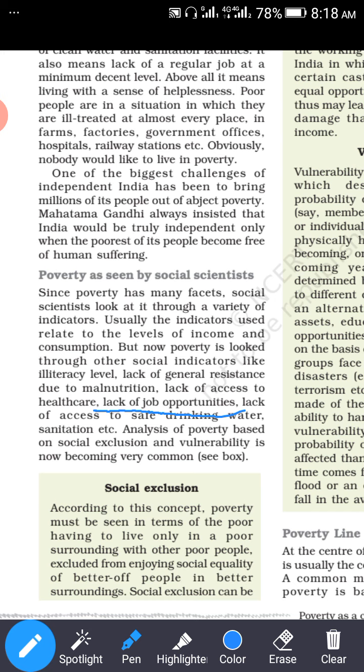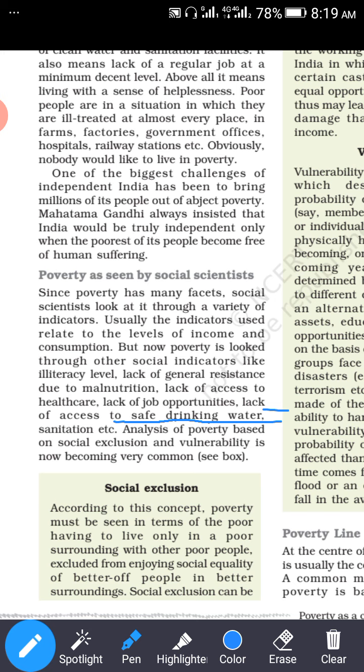Lack of job opportunities, and this time again it started. Why? Due to the lockdown. Because of the health condition, because of the disease, the factories are not in running condition. And then what happened? This is one reason that we are unable to get safe drinking water. If people have less money, earning per capita is less, then how can people set up proper drinking water? Is it possible? No, it is not possible.